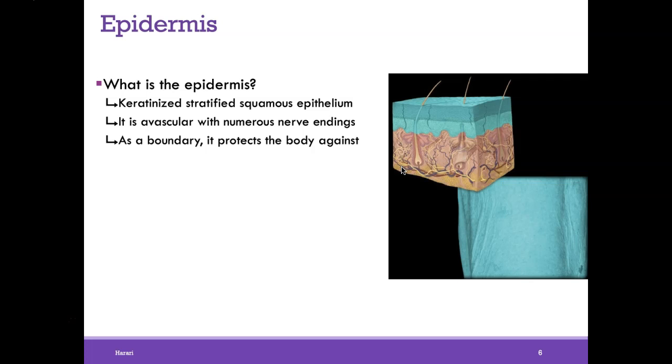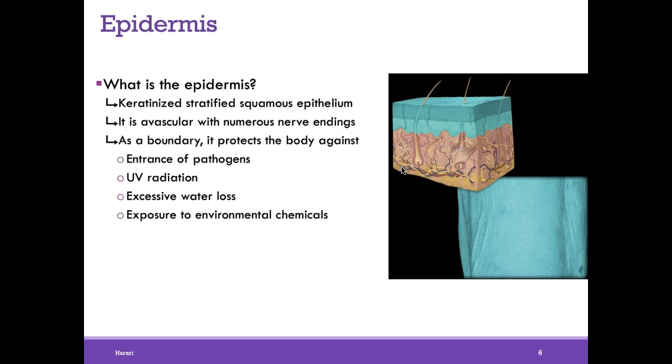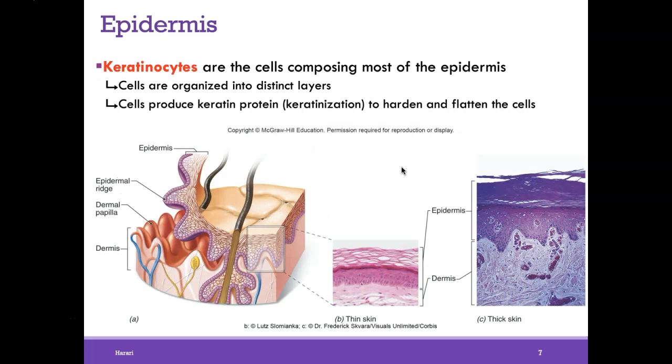But the epidermis is a protective structure. It protects the body against pathogens, against UV, and again, like we said, against dehydration. But it also makes sure that we don't get burned by chemicals, right? So a chemical burn can be stopped at the epidermis so it doesn't go beneath into the dermis and then into our bloodstream. And it's the epidermis that also makes up hair follicles, and glands.